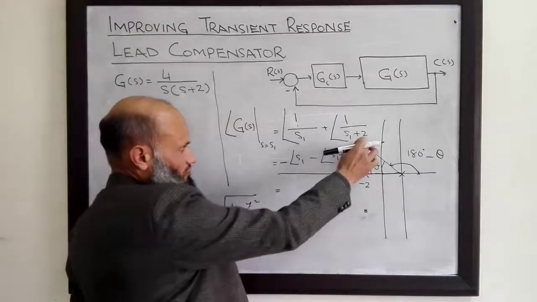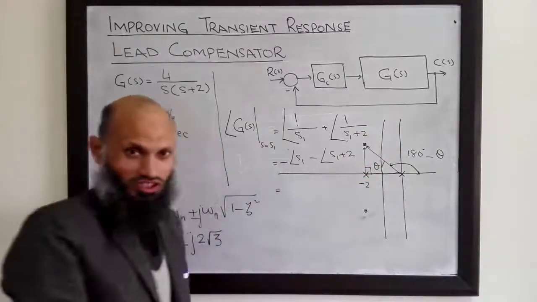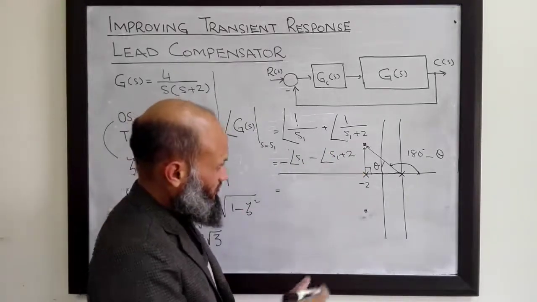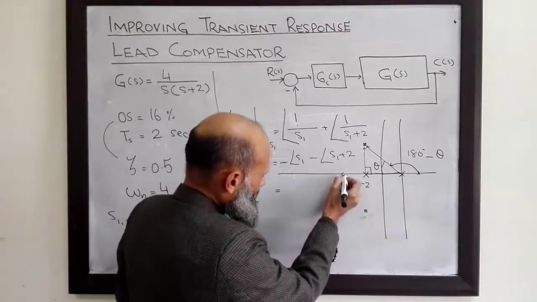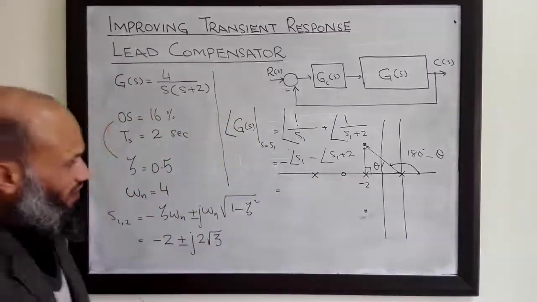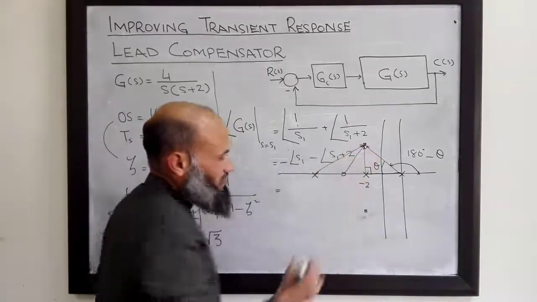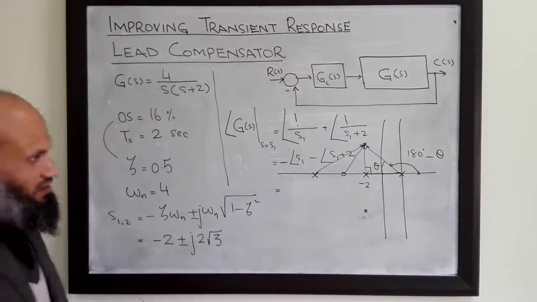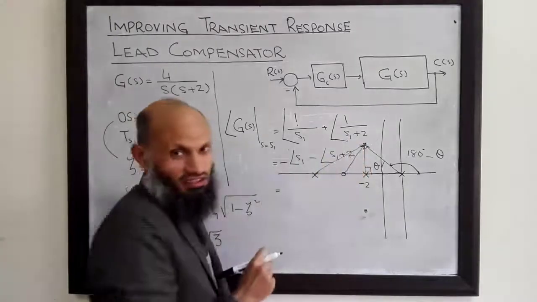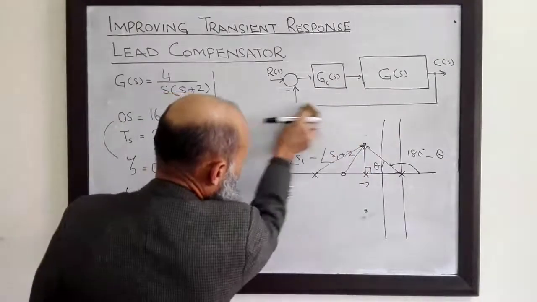What we need to do is reshape this root locus so that it passes through these points. That is, the angle condition is satisfied for these points. For that purpose, we place a 0 of the compensator and a pole of the compensator, and then there will be an angle contribution due to the 0 and an angle contribution due to the pole of the compensator. The location of this 0 and pole will be selected such that the angle condition is satisfied for this particular point. So let's see how that is done.